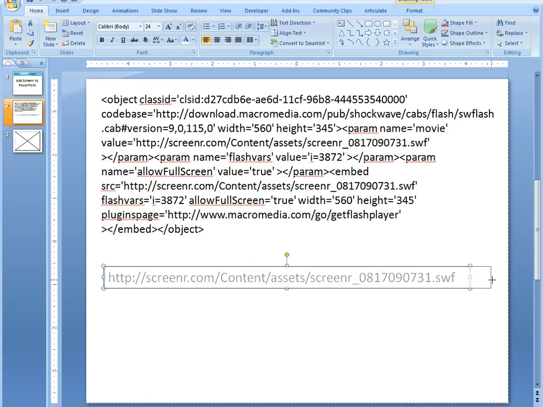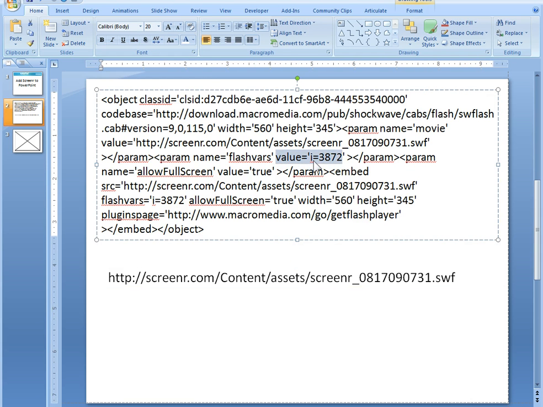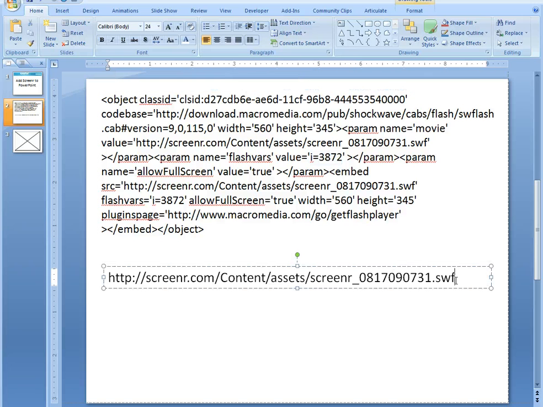Now after the SWF, this will load the player, and after the SWF we actually need to know where the actual video is, and that you can find here. You've got this value here, and it happens to be i equals 3872. So let's go ahead and copy that, i equals 3872, and it's going to be unique for each video.